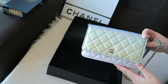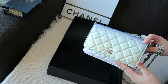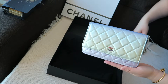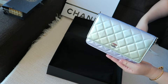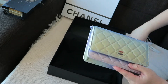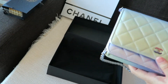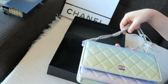I definitely wanted to pick up a piece from this collection and this is one that caught my eye when it launched — it's practical, and it's great for someone who already has a lot of black bags since it's something different from the classic but still easy to use. As always with wallet on chains, you can wear it crossbody, or crisscross the chain and wear it on the shoulder — it does stick out a little bit, but it works.